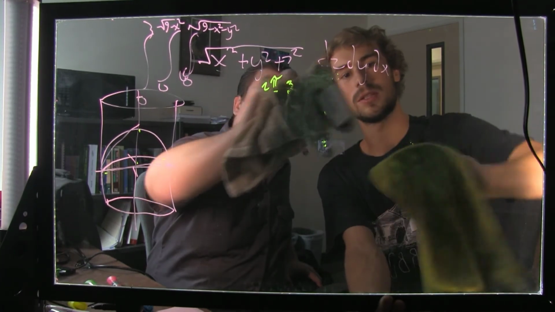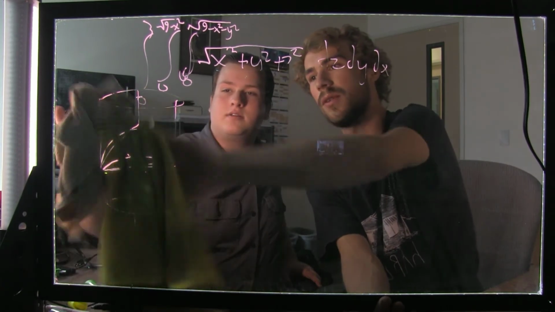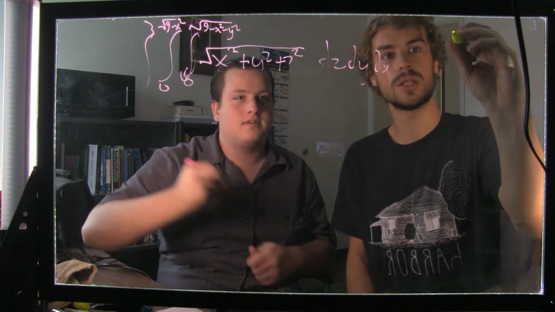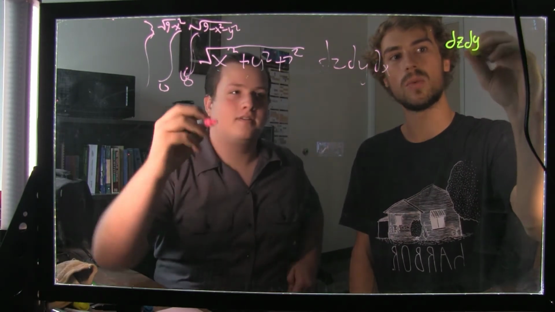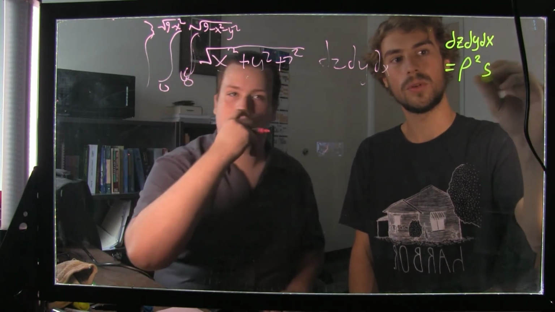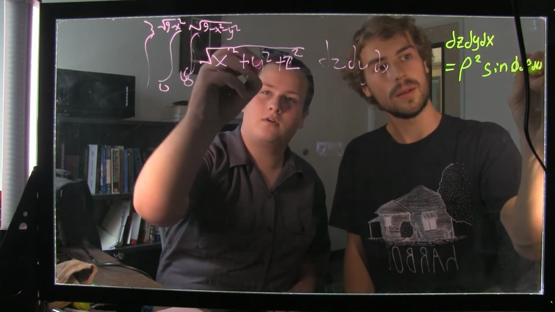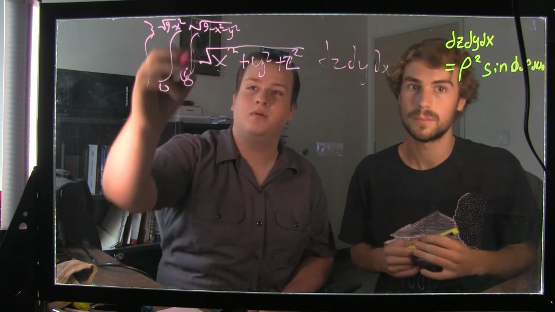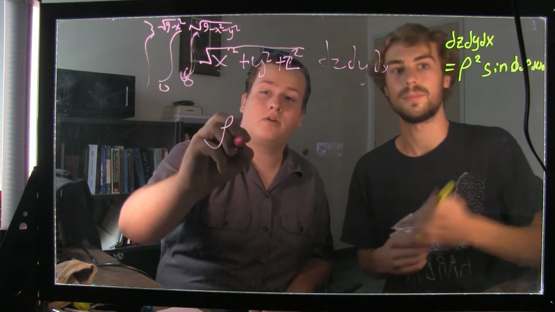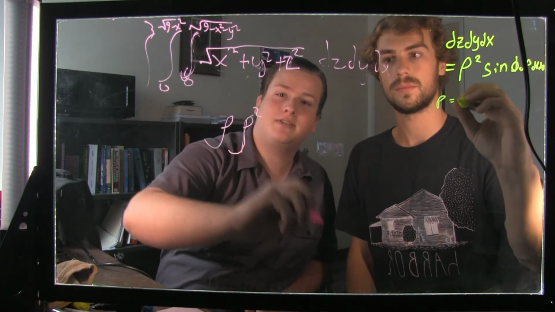Let's do this the handy way really quick, spherical coordinates, while we still can. We've already seen what the picture looks like. Okay, so there we go. I'll write down some facts: our dz dy dx is going to be equivalent to rho squared sine phi d rho d phi d theta. If you recall from a lecture that you didn't pay attention to, this actually just turns into rho, so we have rho times rho squared. You've got to have that little tail, you've got to be fancy about that.